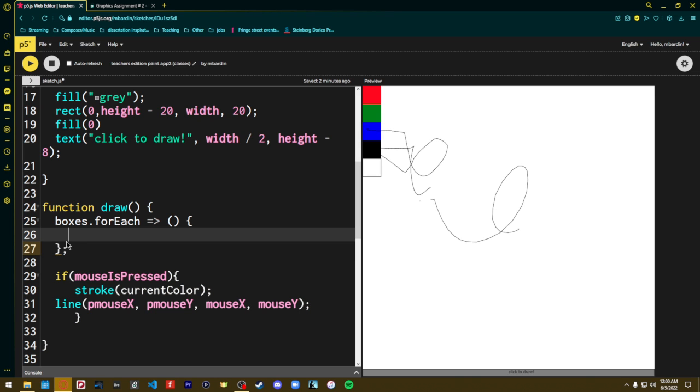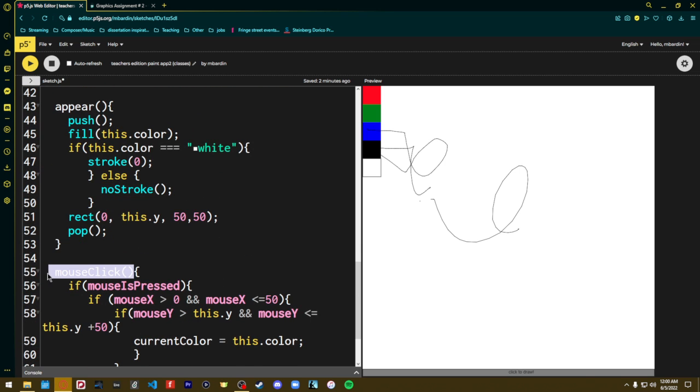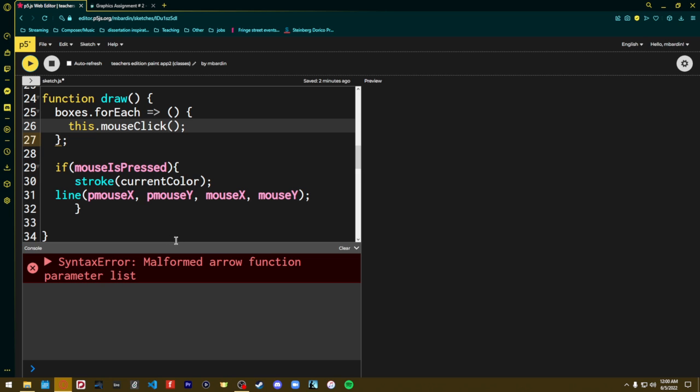Well, we're going to test this. Mouse pressed, mouse click. Will this work? Because I am testing this. Yeah, that's what I figured. I messed up the arrow function.